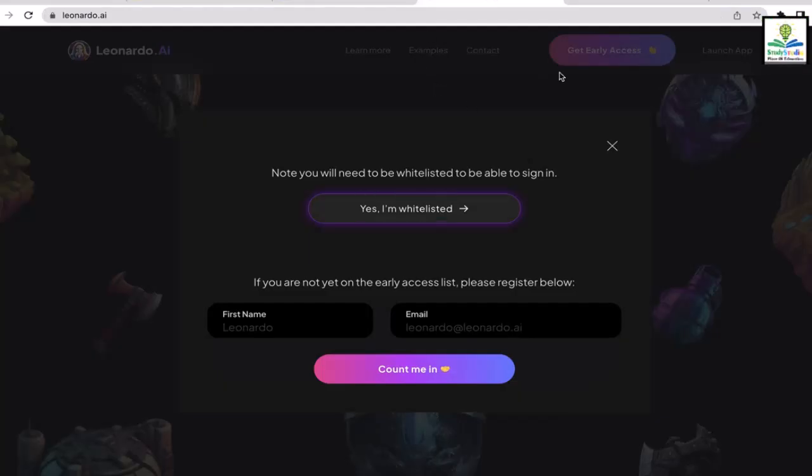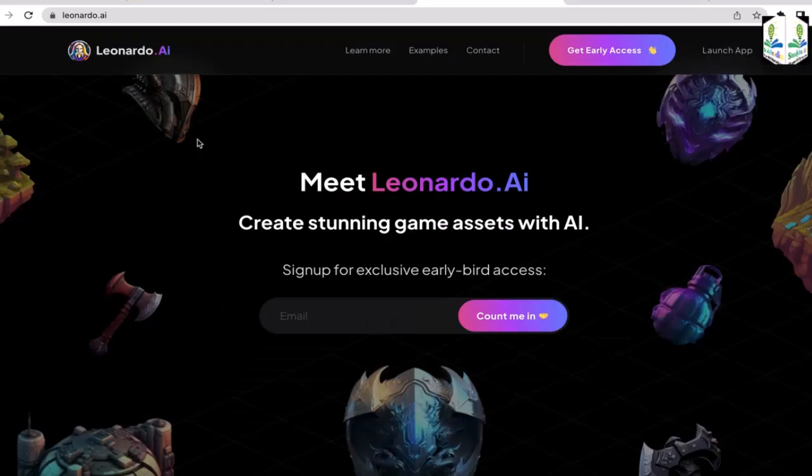Just click on that button and then it will take you to Leonardo AI dashboard. And for those of you who might be wondering, why should you use Leonardo AI instead of Midjourney? Well, both of them have the same quality, but unfortunately, Midjourney just got rid of its free trial account a couple weeks ago. So now, if you want to get access to Midjourney, you want to generate images on Midjourney, you will need to pay $10 per month, right?